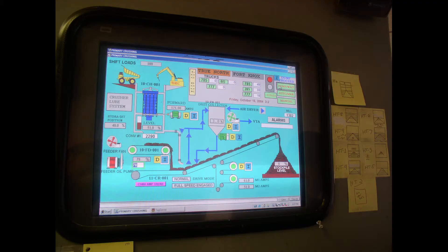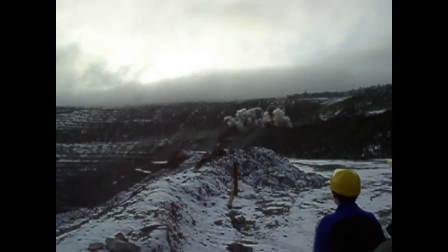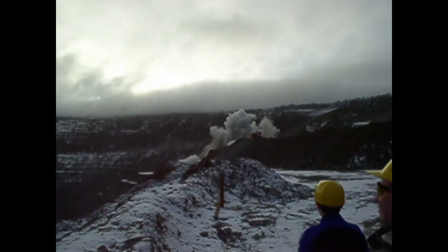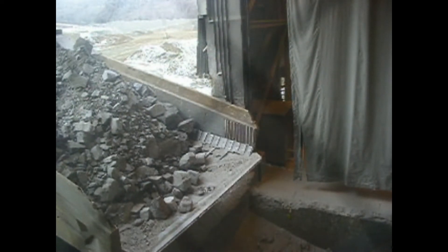The mine processes around a hundred thousand tons of rock every day, which is blasted out, trucked into the mill, ground up and crushed, and then treated with chemicals to remove all the gold. Here's where we got to see some blasting in the open pit. The miners will drill a bunch of holes into the quarry wall and floor, fill it with explosives, and blow out the rock. Then they scoop up the loose rock from blasting, put it in dump trucks, and take it over to the mill.